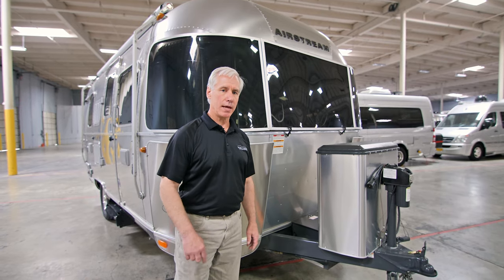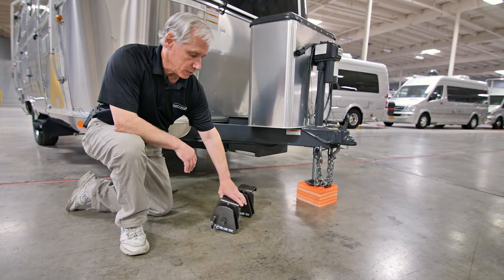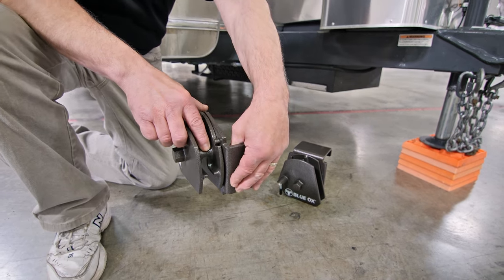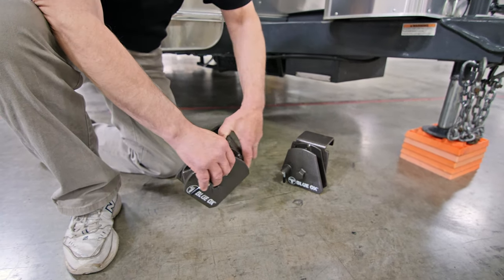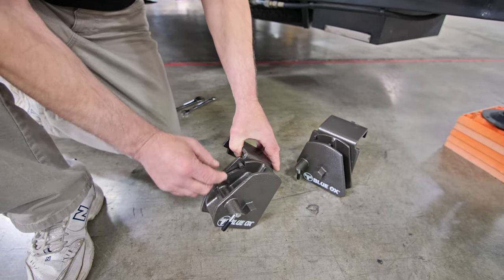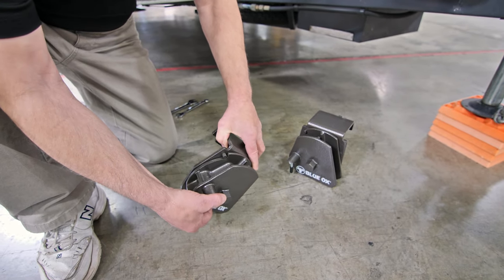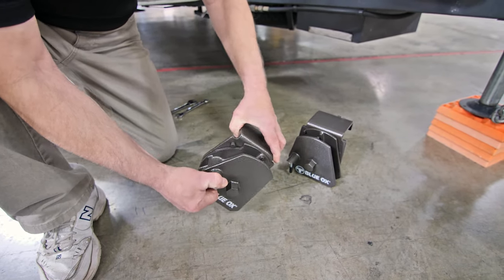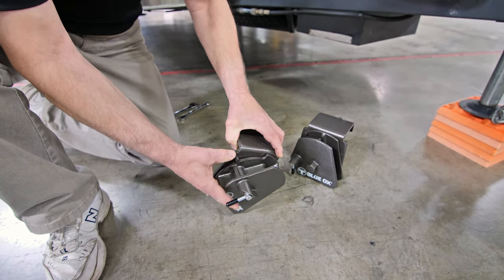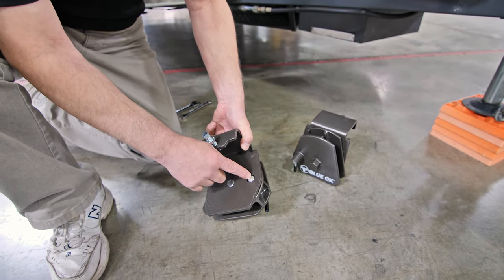To begin, we're going to take a look at the saddles first. There are some components on the saddles we need to be aware of. First off, we have a notch on the front side where the link of our chain will sit and secure in position. We also have a mechanism that will unlock the system, and a peg and a notch. If we release the locking mechanism and pull out on it, we can rotate this component back and forth. Rotate it to where the peg meets the notch and it locks in place.